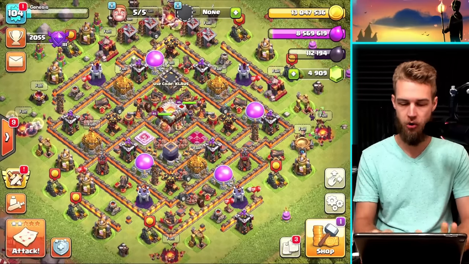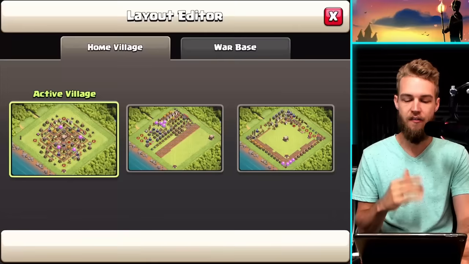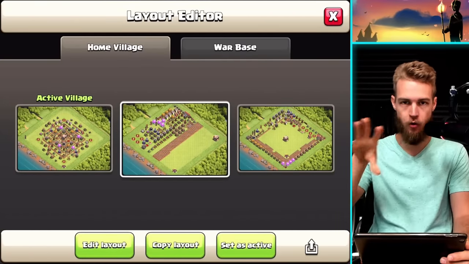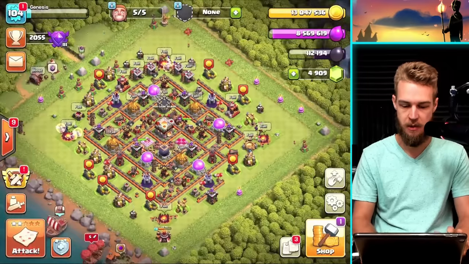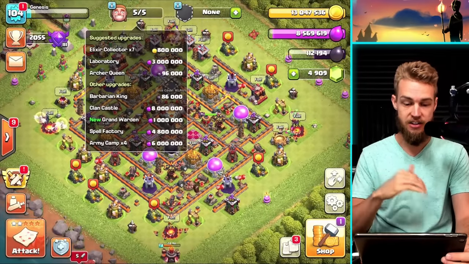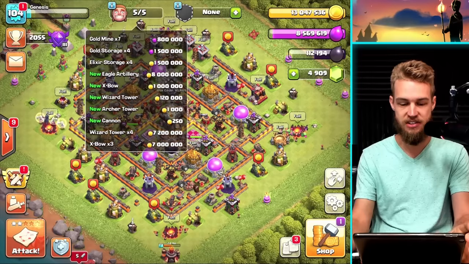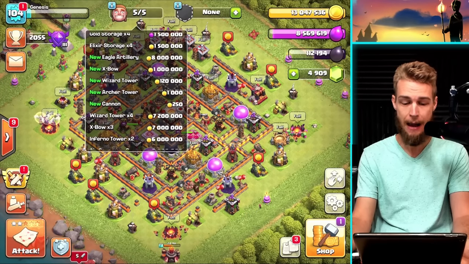For now, though, let's actually spend some gold, okay? Like the major gold upgrades for a new Town Hall 11. And of course, I'm gonna need to reprogram and move around my progress base. You guys know all about the progress base, so I'll have to do that off camera. So today, let's look at the top gold upgrades. And as you can see, we've got some new defenses that are absolutely clutch.